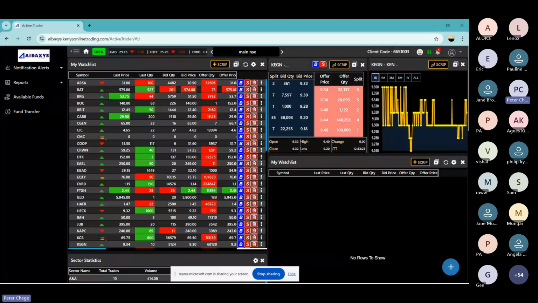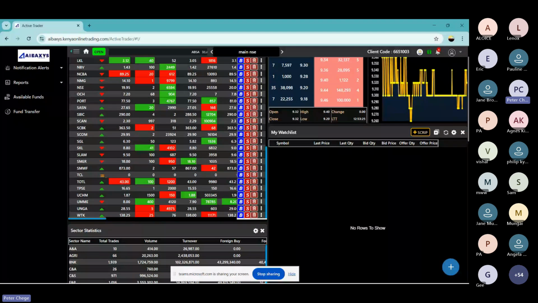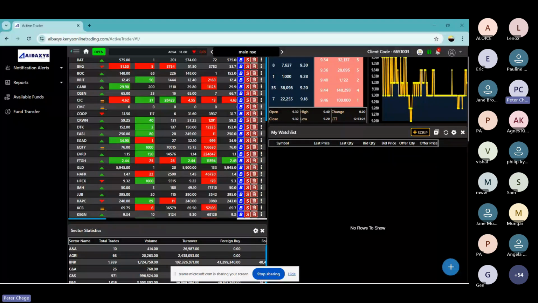So you have come into the market, you have realized you want to buy shares, and you want to choose a company to buy from. The first thing is to quickly scan through the market. See the direction of the market. If everything is red, where there is an arrow pointing up and down, you don't want to place the order quickly, because it means the market is going down. If all are green, it means the market is going up. You need to know why the market is going up.